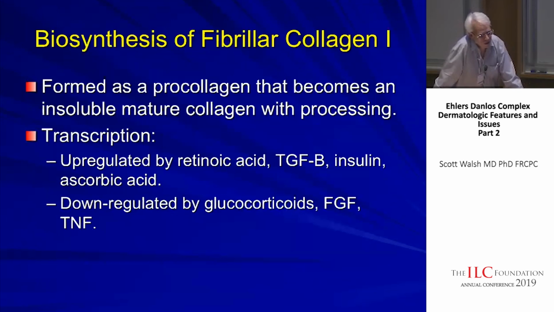You make less collagen if you're on steroids, and so steroids are well known to cause atrophy, and that's loss of collagen. And inflammation causes collagen to be downregulated, to make less inflammation. So there's inflammatory cytokines like tumor necrosis factor alpha, interleukin 6, interleukin 1. These all cause collagen to go down.